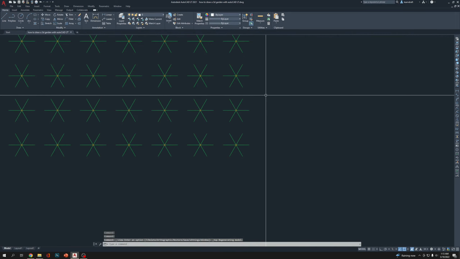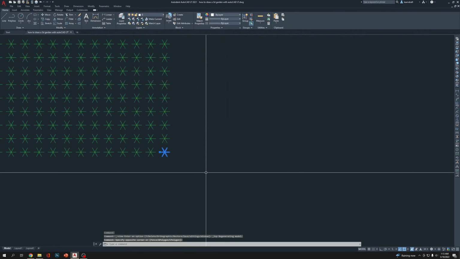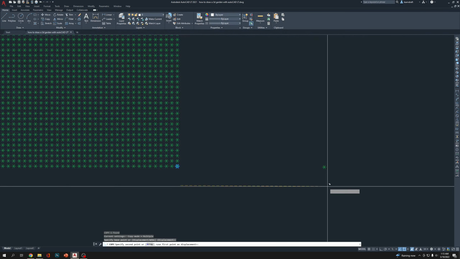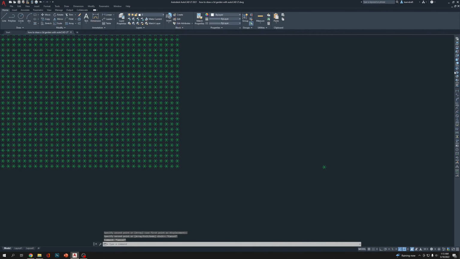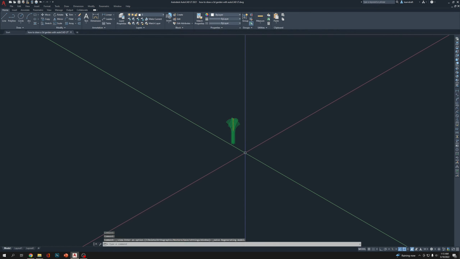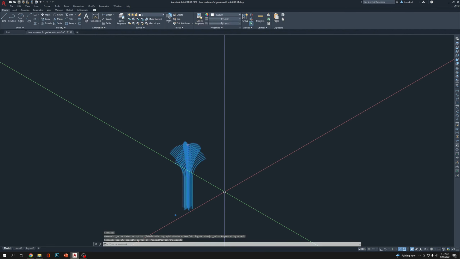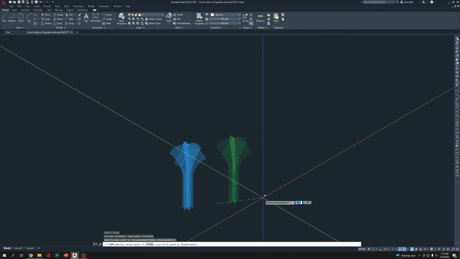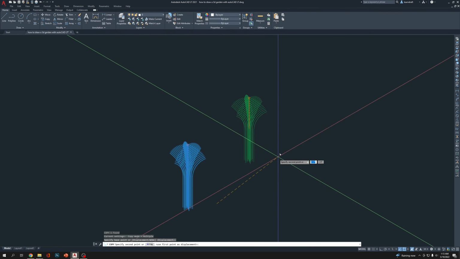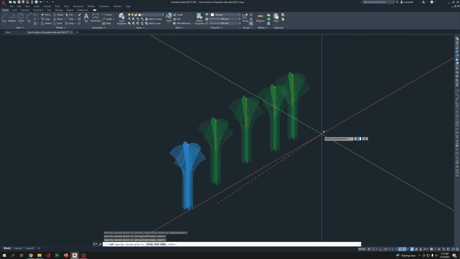Another thing, let me show you something else. So let's say we take one of these as a block, copy it, go to SW isometric, okay, and you can copy it in any direction you want, as many as you want.